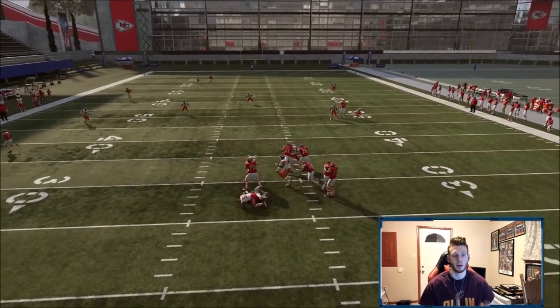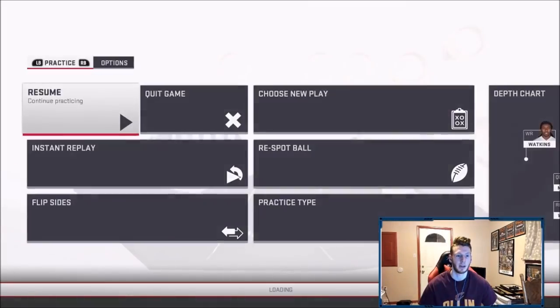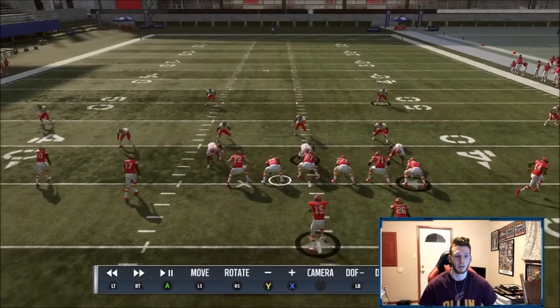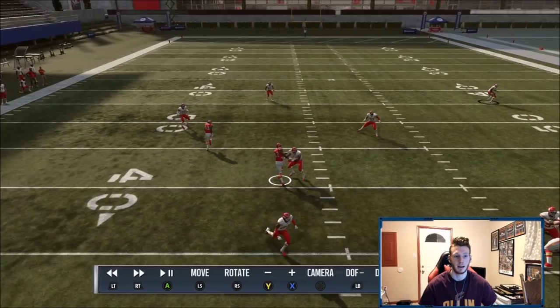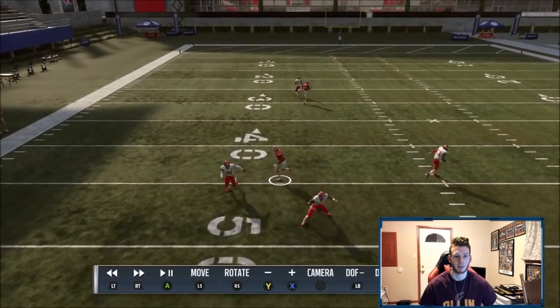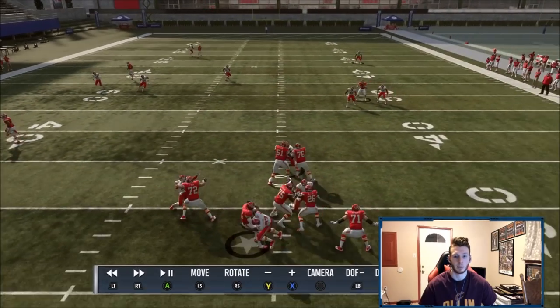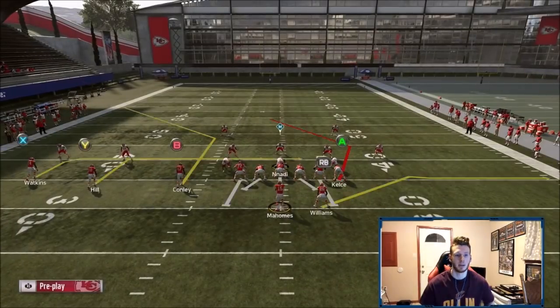Now, you saw that took a while, right? I couldn't throw the cloud very quickly, which is, I'm glad I got sacked. That's actually perfect. That's why I've stopped doing this setup as much. So what I did was I had the curl on the tight end, the drag from the outside guy. Watch how long it takes to get over this cloud. Takes a while. I can't throw it yet. Now I can finally throw it. As I was trying to throw it, I was getting sacked. Okay, that's cool.